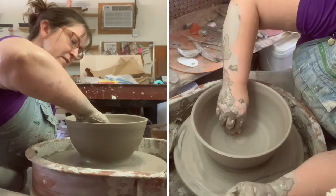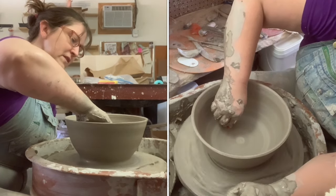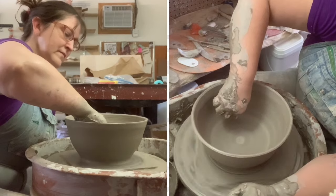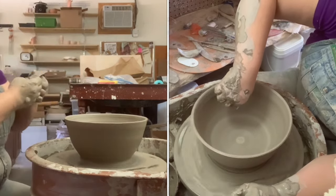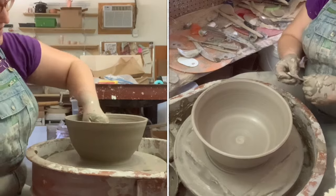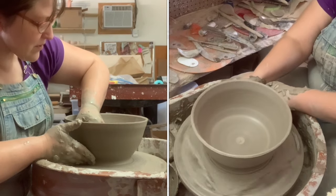I'm just going to make sure I'm keeping our floor thickness under control so I don't have so much to trim, because that floor wants to lift up. Why does the floor want to lift up? Good question. Because the clay goes to the path of least resistance. That's why. Just like water.